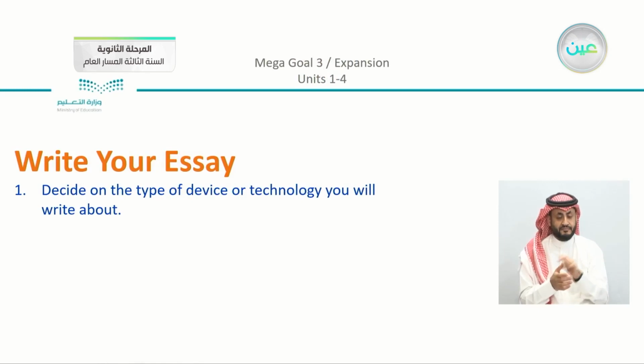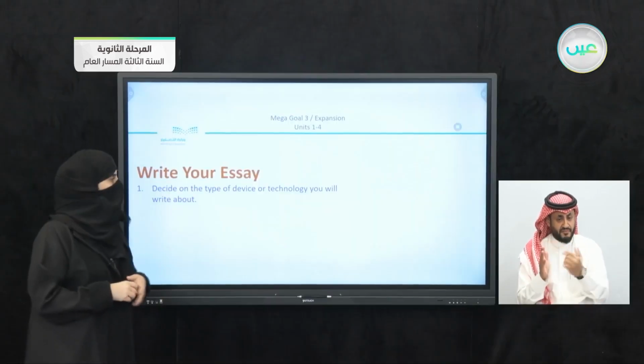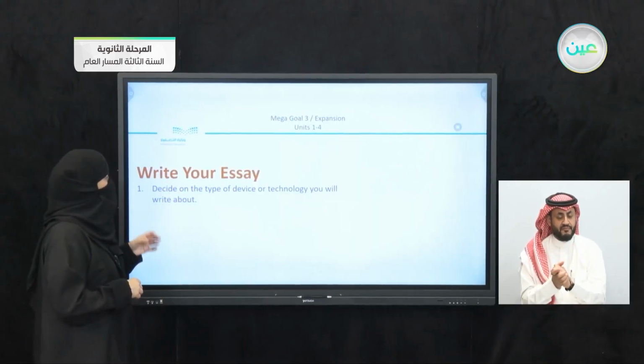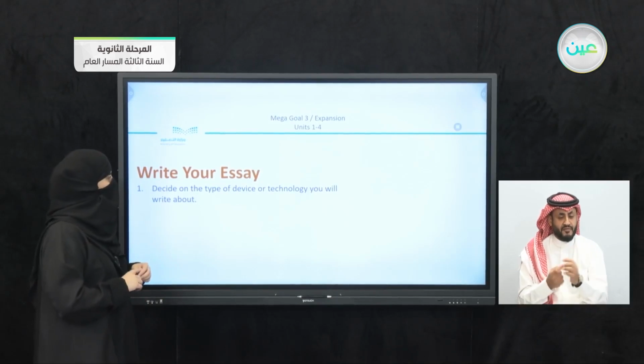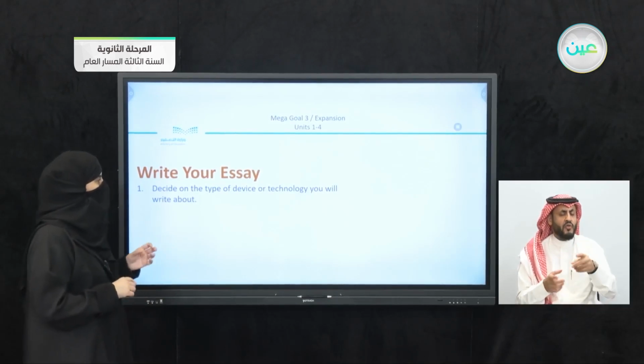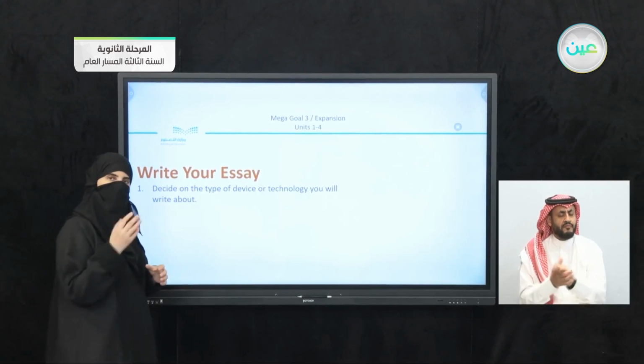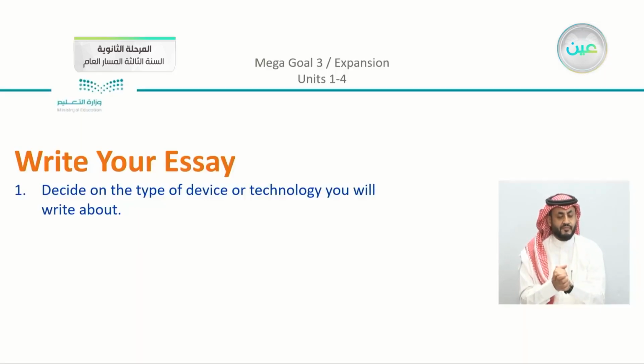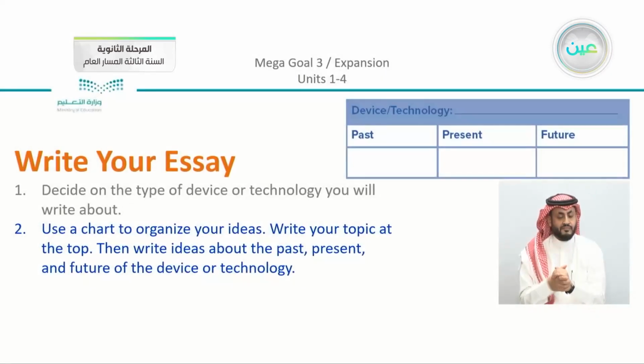Now, there are some instructions that are mentioned in the book. First of all, write your essay. First of all, decide on the type of device or technology you will write about. This is something that we mentioned. We're going to add number 2. Use a chart to organize your ideas.